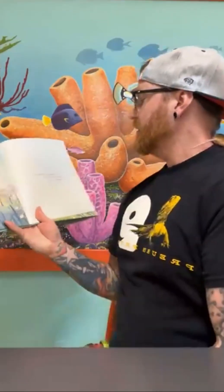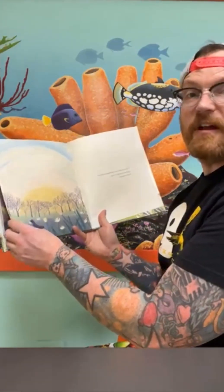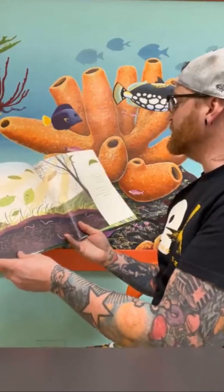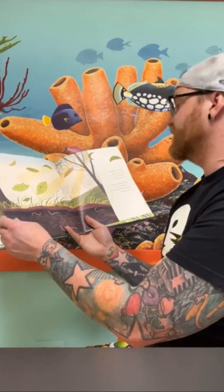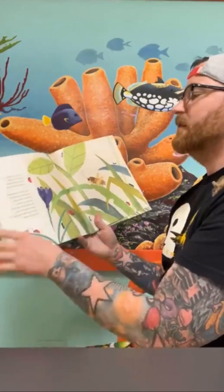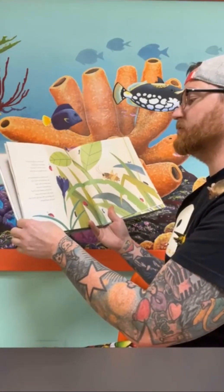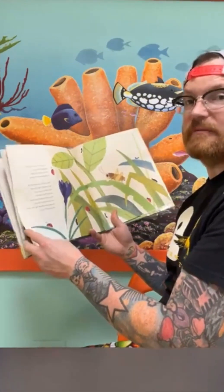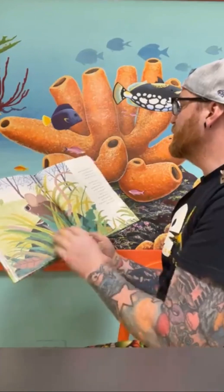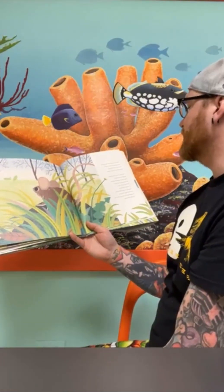"Creep Leap Crunch: A Food Chain Story." There was a blue sky with a bright shining Sun — a glorious, life-giving, fiery Sun. The day had begun. There was a huge forest of grasses and trees that blew in the cool of a blustery breeze. The plants made their food with the help of the Sun. There was a quick cricket awoken in the grass — that cricket was fast, it nibbled sweet grass. There was a brown deer mouse that spied the quick cricket from out of his thicket. He pounced on that cricket — the mouse gobbled the cricket.